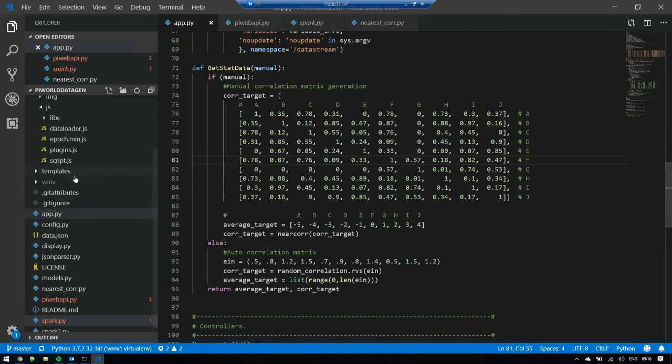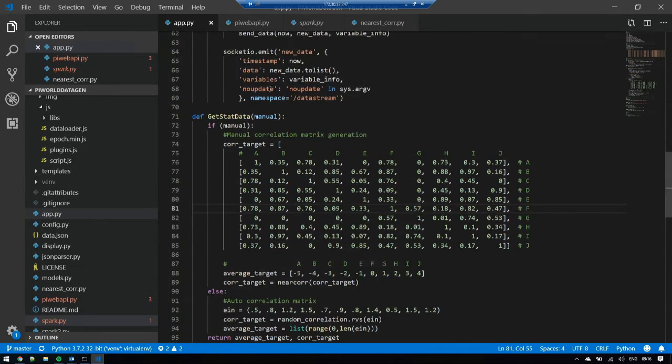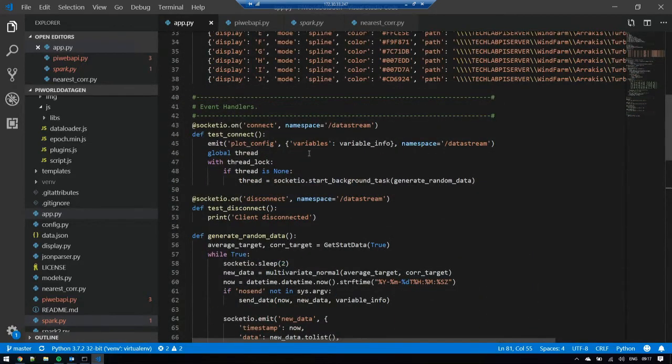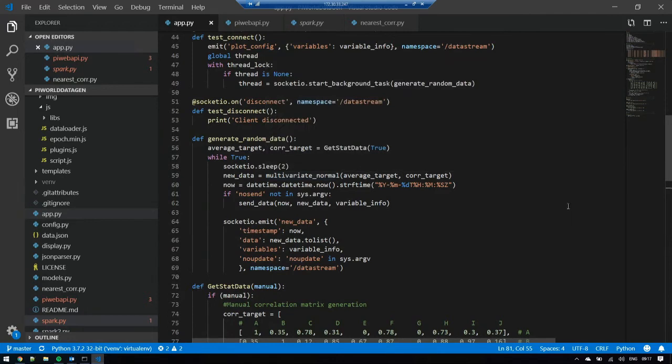So now let's go back to my code here. So what I'm doing, it's actually pretty simple. You can see here. By the way, do not take this as a good example of Python programming. I'm just trying to be didactic here. I'm not trying to teach you how to code. So what I'm doing here, every 2 seconds, I'm asking the server to generate a new batch of random data, and I'm sending it to Pi. So you can see here, it's less than 10 lines of code. I'm generating data and sending it to Pi.